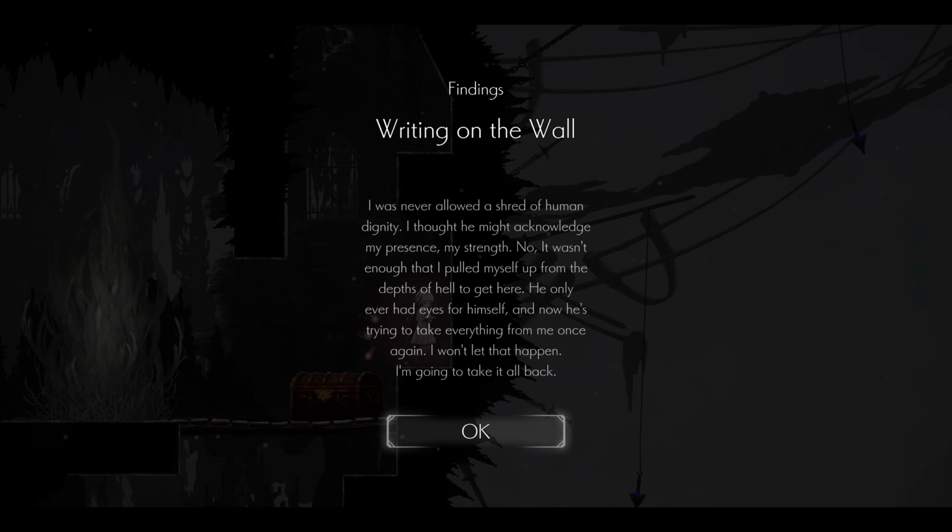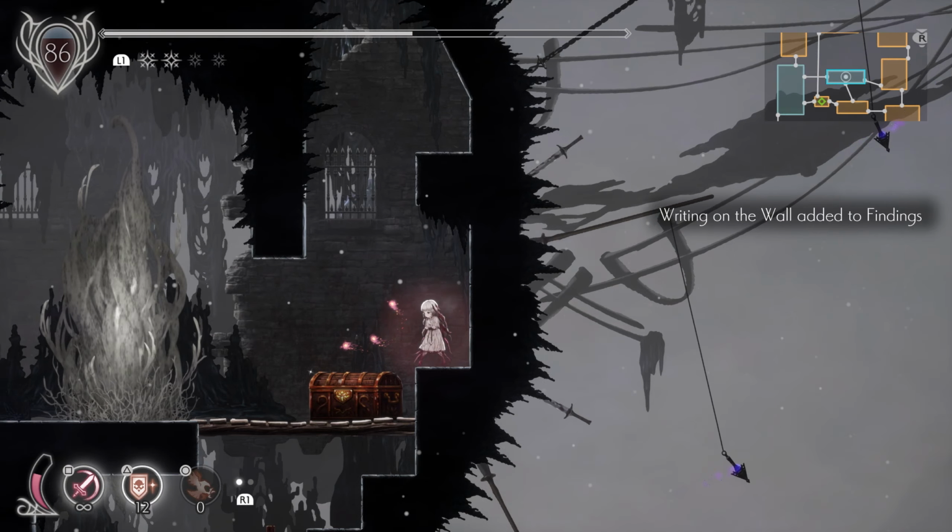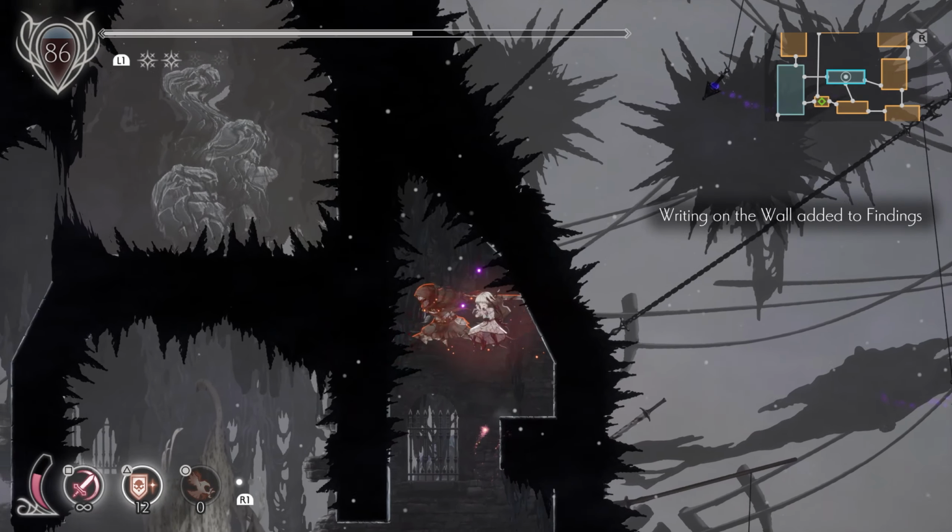Writing on the wall. I was never allowed a shred of human dignity. I thought he might acknowledge my presence, my strength. No, it wasn't enough that I pulled myself up here from the depths of hell to get here. He only ever had eyes for himself, and now he's trying to take everything from me once again. I won't let that happen. I'm going to take it all back.